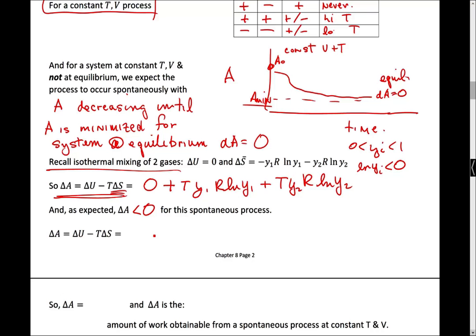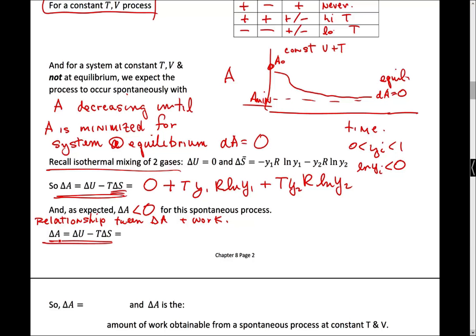All right? Okay, so next up, what we want to do is look at the relationship between delta A and work. You may recall last time that I said that the Helmholtz energy symbol A is from Arbeit, the German word for work. So we want to take a moment to see if we can get that relationship. What I'm going to start with is our definition: delta A is equal to delta U minus T delta S. This we know is true as long as we're talking about constant temperature and volume.